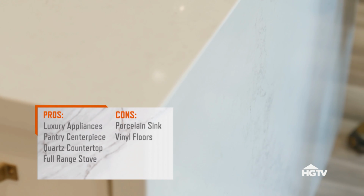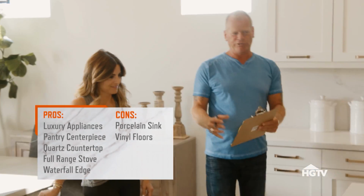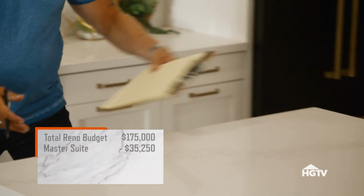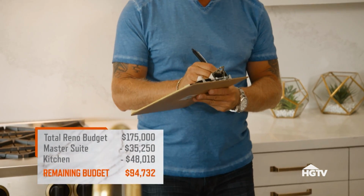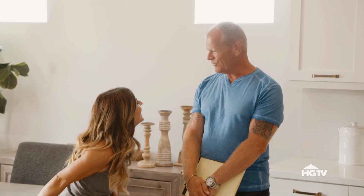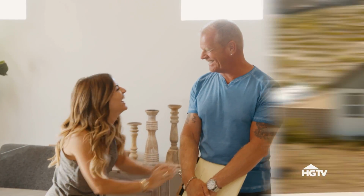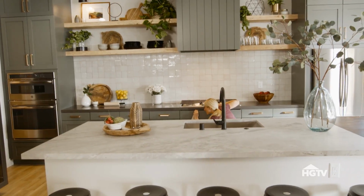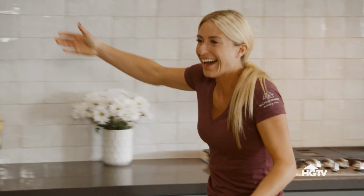Nope. The waterfall is a great feature. The best thing you can do is get that grain to follow the waterfall down. And in this case, it's not a perfect tie. Anything else you want to say to me before I leave? You're welcome. Oh, you are freaking awesome. There's so many moving pieces in this kitchen. I mean, literally every measurement counts. Everything has to come together. If something isn't perfect, I know Mike Holmes is gonna notice it and he's gonna call me out on it.